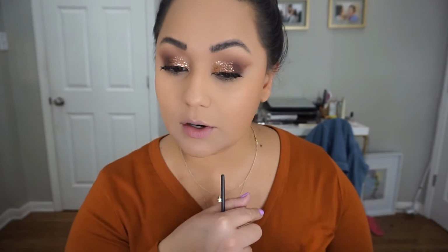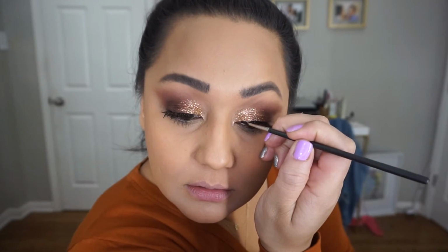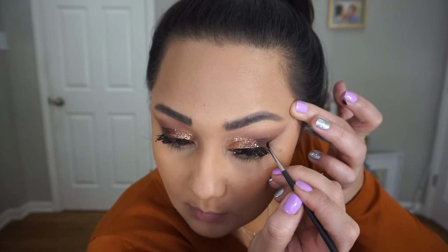We need to use liner today. So anytime that I'm doing a look with glitter, I will always use my Inglot 77 liner. And the reason is that this stuff is so pigmented and creamy, it will go over rocks. Like, it is just that incredibly pigmented. So I'm gonna try and show you guys. Look at how smooth it goes over that glitter. There's something about this formula that just allows it to glide over anything. And it's Inglot number 77. It's the black liner.